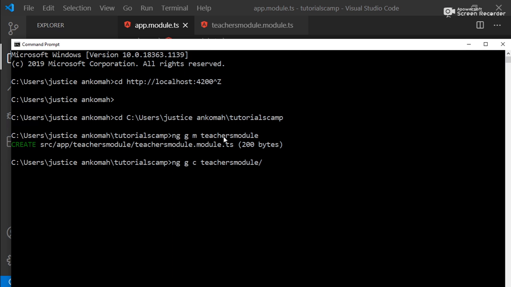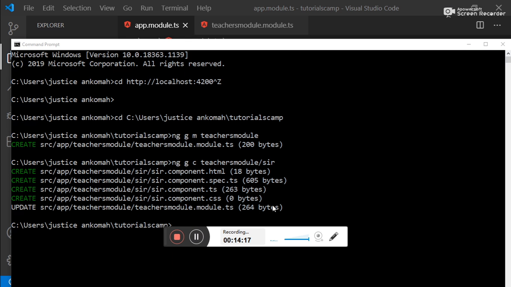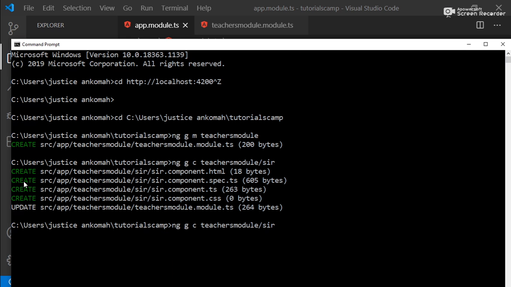So the component name should be, let's say, share. Okay, so it's actually working. It's gone ahead and generated certain files for me. It's taking too long, so let me pause and allow it to generate. Alright, so you can see we have gotten a couple of files here, right?